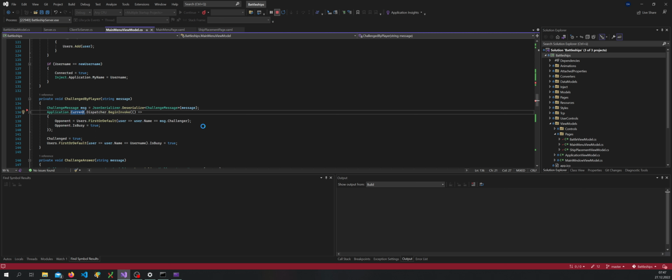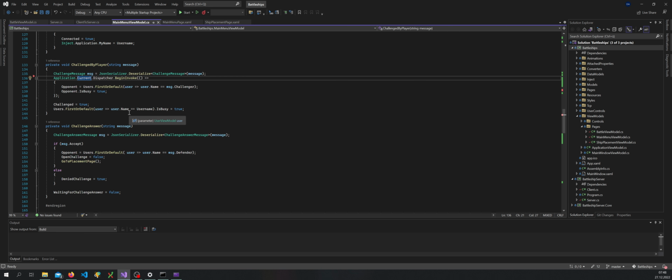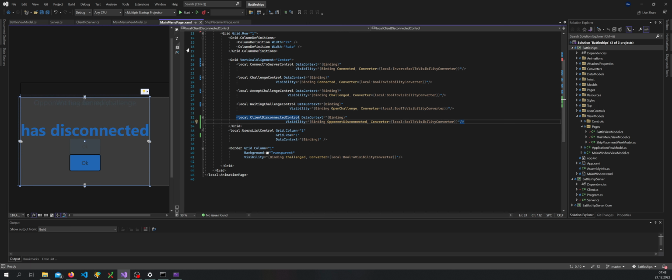Let's stop this. Okay, so challenged equals true seems to be the flag for the control. I can just check that in the menu page. Challenged, challenge control, accept challenge control.